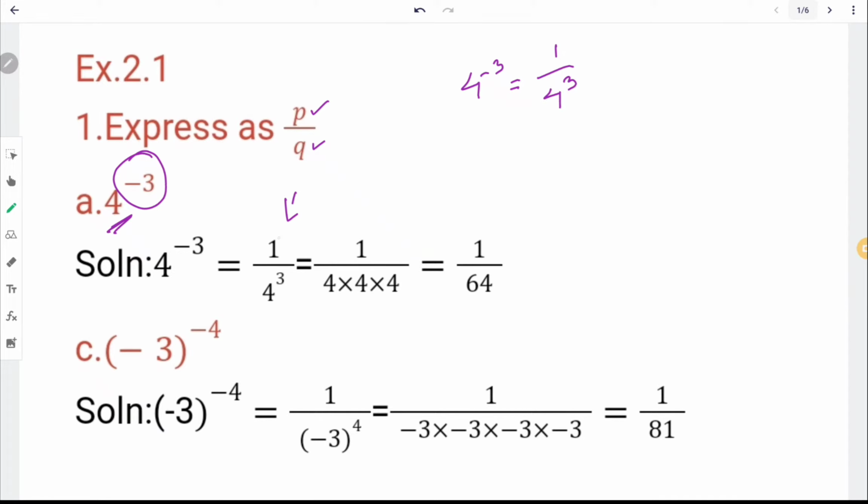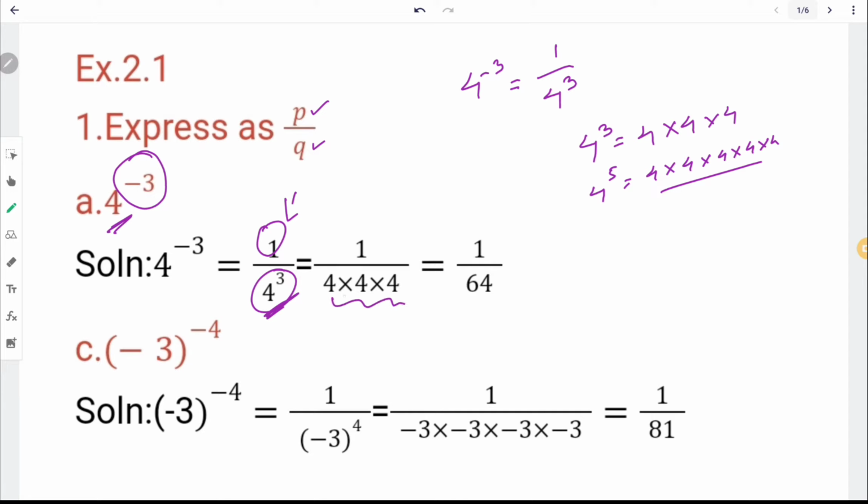Okay, now what can you see? We have a p and a q. We already have it, right? But we have to expand this again. Okay, 4 to the power 3. So 4 to the power 3 simply means you have to multiply 4 3 times. If there's 4 to the power 5, you have to multiply 4 5 times, like this. 1 2 3 4 5, but here it is 4 to the power 3, so 3 times, right? So 4 into 4 into 4, and you multiply 4 with 4 is 16, and then 16 fours are 64. All right, so this is our p, this is our q.